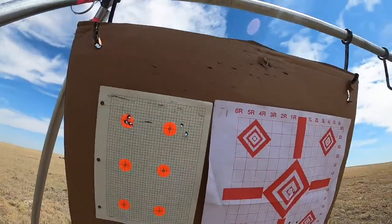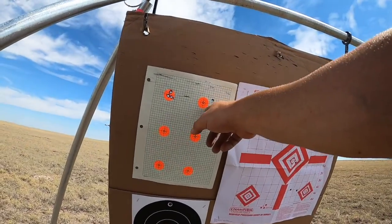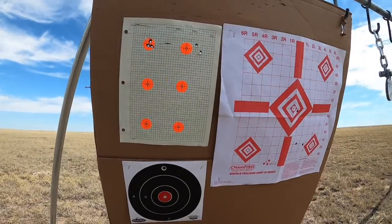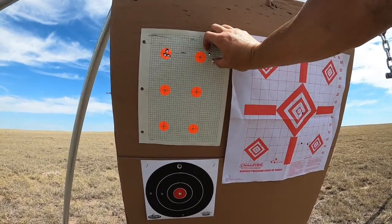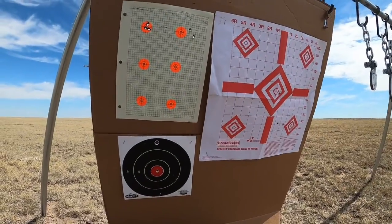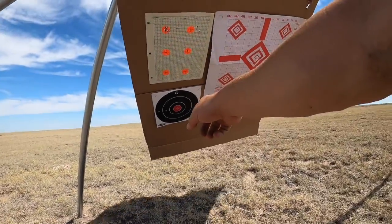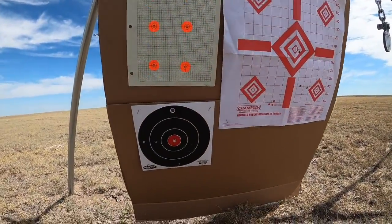I took two shots here, and you can see aiming at this little 1-inch target at 200 yards is tough, but at 200 yards, that's maybe a 1-inch group, because these are five squares per inch, and that is still under, gosh, that may even be 3/4 of an inch at 200 yards. And then while this target was flailing in the wind at an angle, I took a shot at this red bullseye here, and you can see I center punched that sucker.